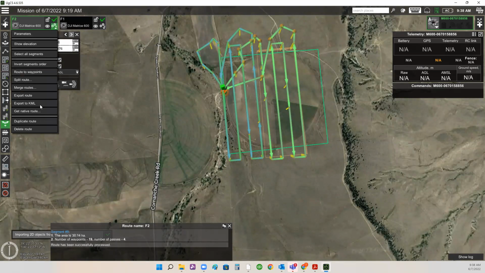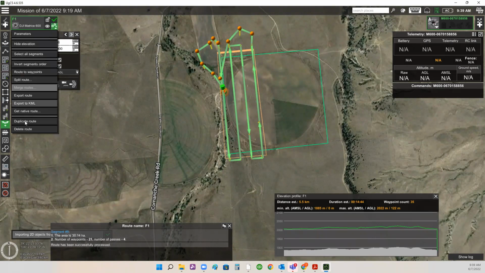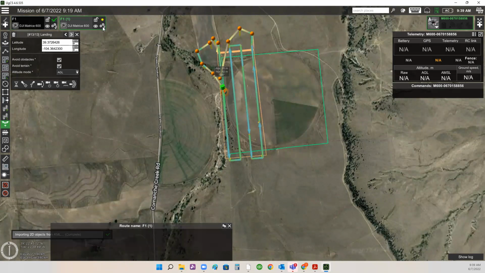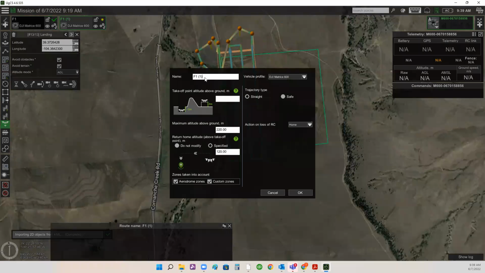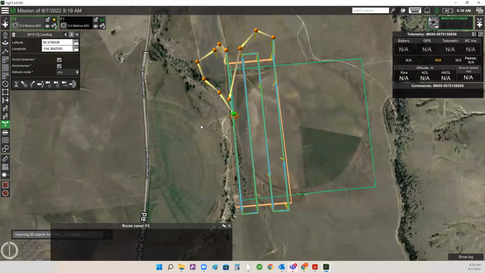I'm actually going to delete it and show you a different way. Delete route. Yes. Got to be careful because delete is right next to duplicate, but I'm going to duplicate number 1 again. Change the name again. Flight number 2, all other parameters apply.